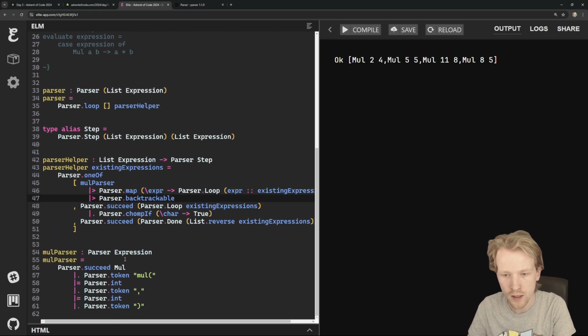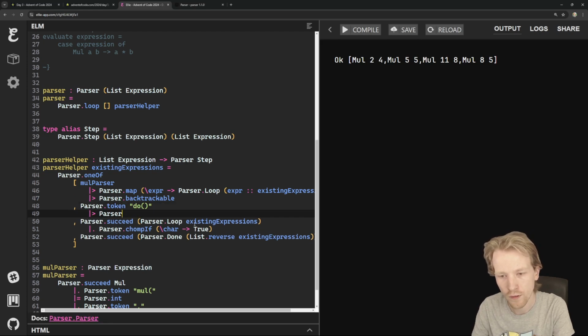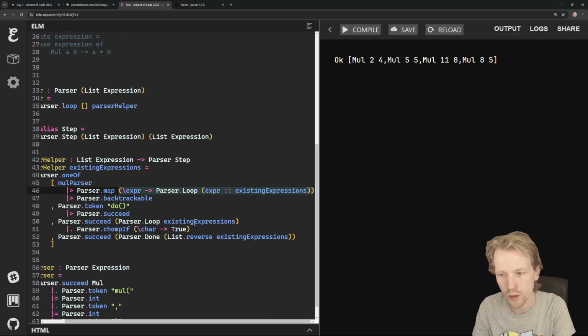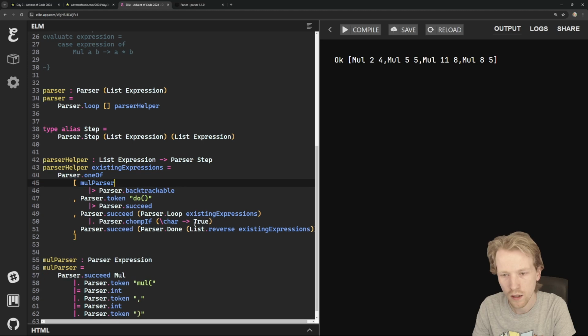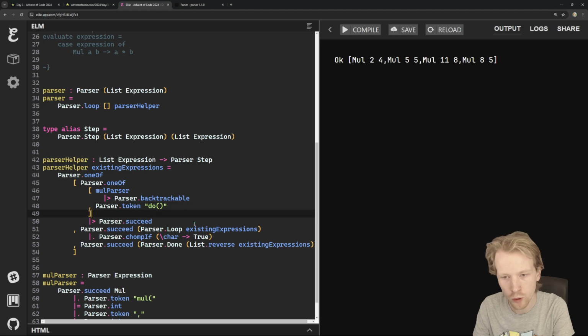So we could make it its own expression if we want, or we could say Parser.token do. If we get that, then we want to succeed and add that to the expression. I think this can all be in a oneOf. So these are all expressions in which we want to keep looping if we run into one of these.